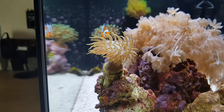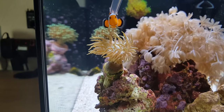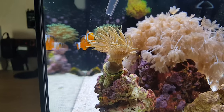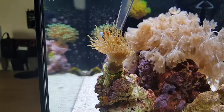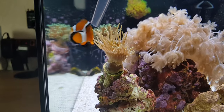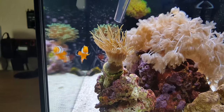Right, and observe, pellets are getting dropped in now. So you can see, just annoy them, punch the fish away, so it can see. I have fed it, but it's very greedy, this one. The Duncan will get pellets. Just kind of push it around, you know. It's not going to harm it.